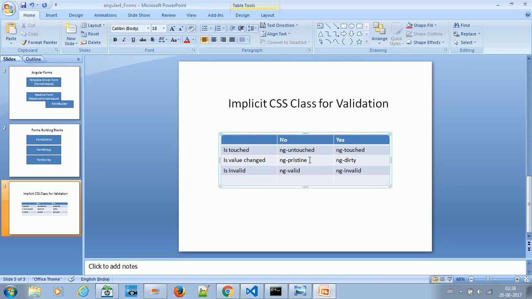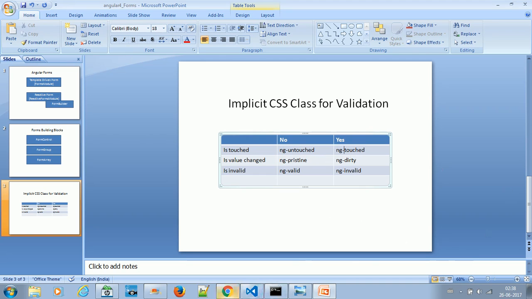If you don't change the value, it remains by default in ng-pristine, and the ng-pristine class is attached to it in the class list. But once you change the value, it becomes ng-dirty. And if you have validated that field, suppose you mark that field as required, then ng-valid will be there. And if the field becomes invalid, like you have not input a value after touching it, then it becomes ng-invalid.